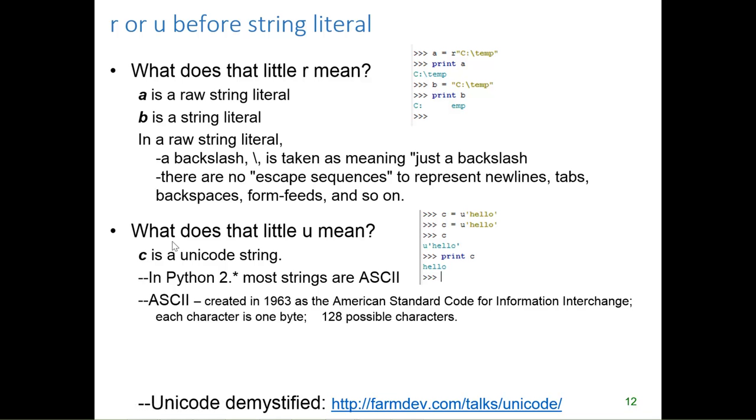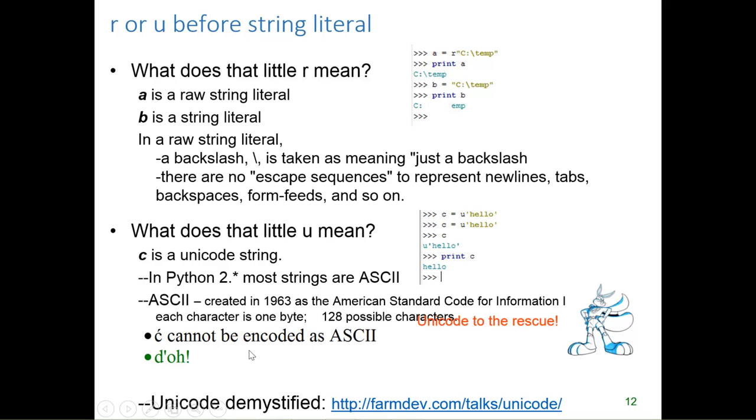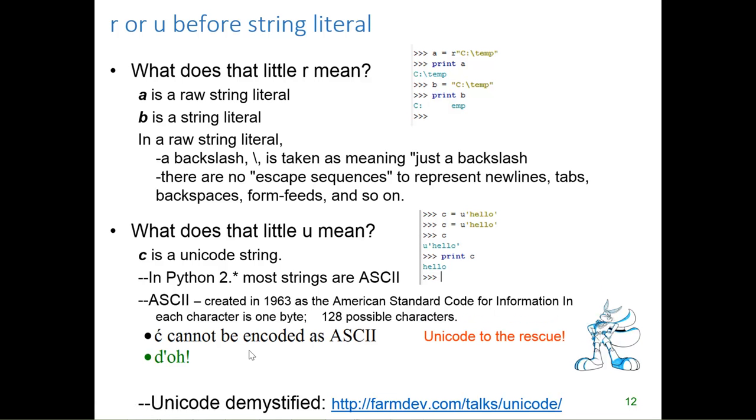A Unicode string has more values it can take on than the plain old strings, which are ASCII strings. That stands for American Standard Code for Information Interchange. In that, each character is 1 byte, and there are only 128 possible characters. In ASCII characters and plain strings, you cannot represent characters from other languages. Like this is a mark that you might see in another language. You can't represent that with your plain strings. So that's where the Unicode was brought in, so that, say for example, Hindi characters can be represented. There's lots of Chinese characters, and those can all be represented with Unicode.